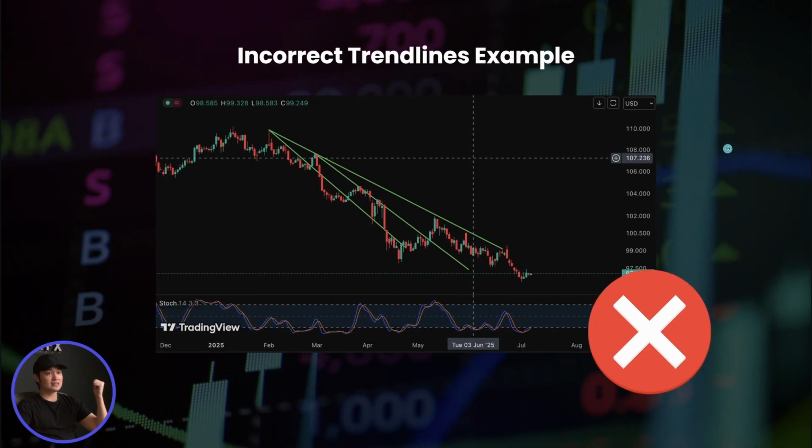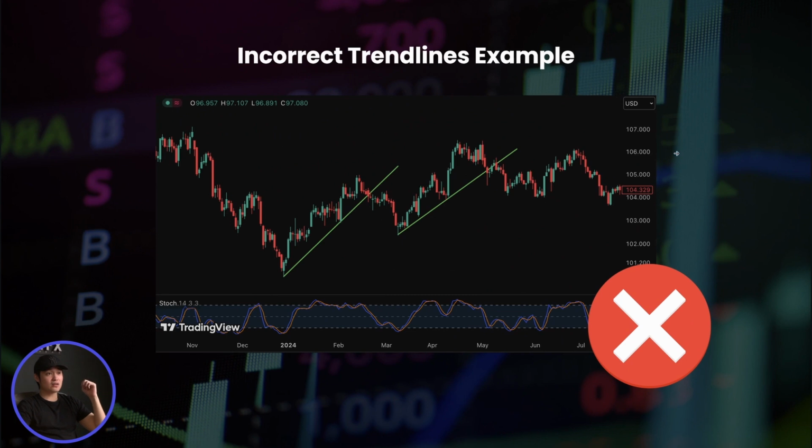Then, this is the incorrect trend line example. Look here, I have connected to the minor movements here. It was invalid, this is minor, it was invalid. You should connect through the major ones. This is the major, this is the major, and this is the major. Not this small type of movement. This is wrong.